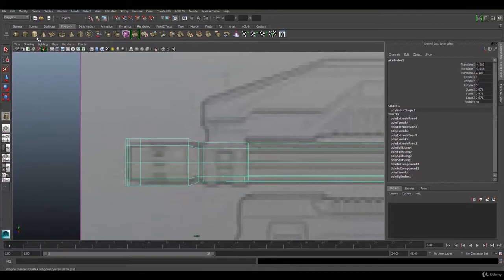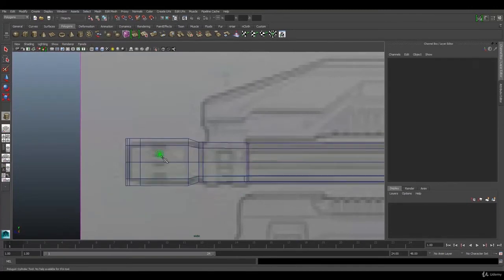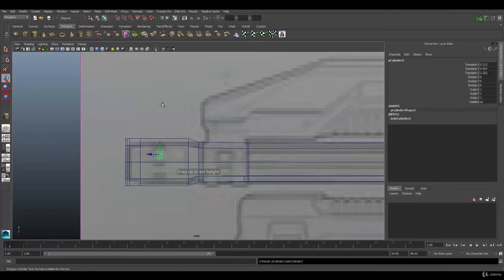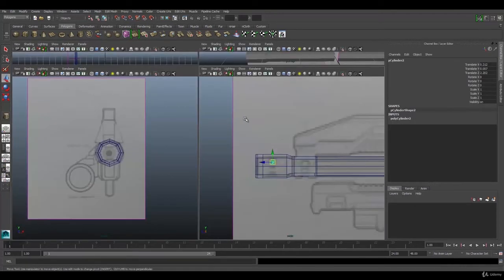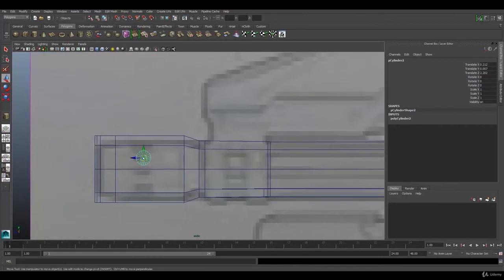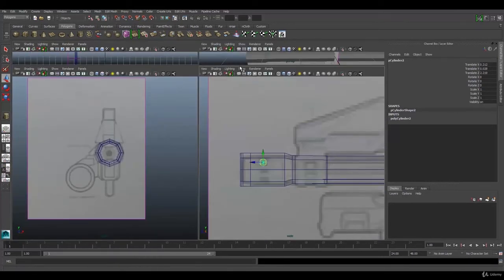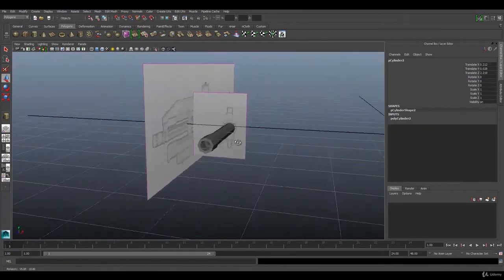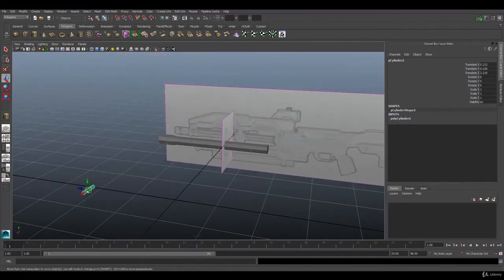I'm going to take the polygon cylinder, select this part, move it up.